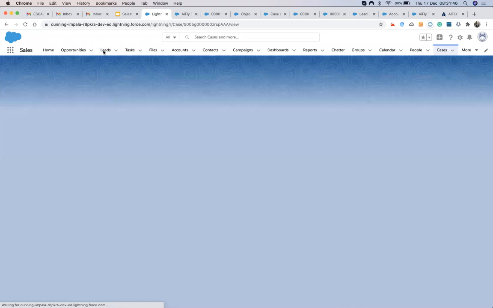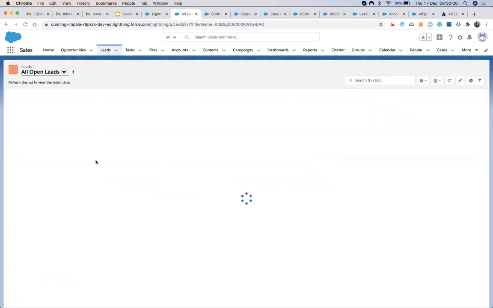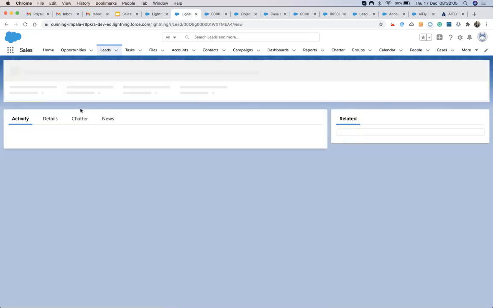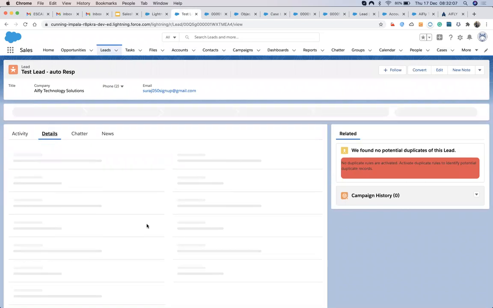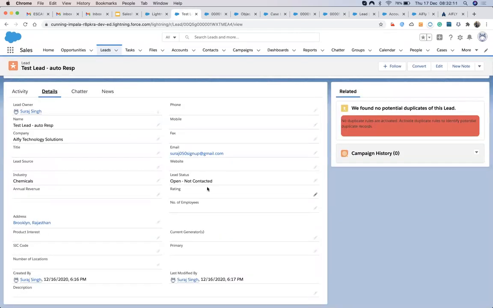Leads are independent, meaning leads are not attached to any of the fields. What happened to my system? Whenever I try to open the cases, it's not behaving correctly. If you look at the lead details section, it's a kind of independent. It is not related to any of the objects in the Salesforce system.